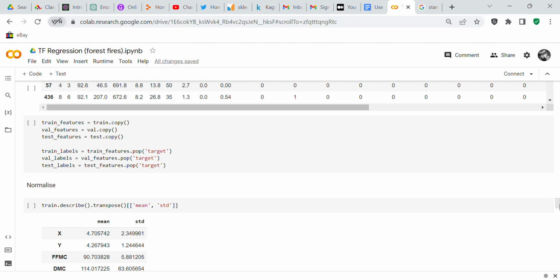And then now we've got our train, val, and test data frames. What we're going to do is create train features, val features, and test features. And train labels, val labels, and test labels is when you just pop out the target, and that's the code.